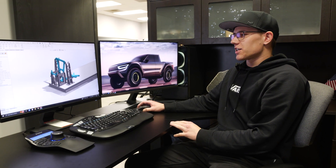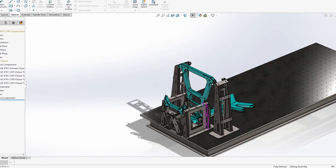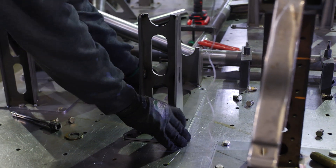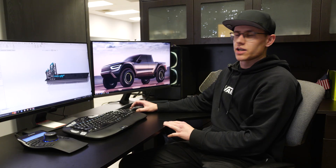Now that we're actually ready to start building the chassis, the first thing we're going to do is make all of the sheet metal parts for the front suspension mounting. These parts will be sent to the laser — they'll be laser cut, CNC bent, and then welded together. After welding, they'll be put onto the fixtures, and then the next step is to start adding tubes to the fixtures and begin building the lower side of the chassis.